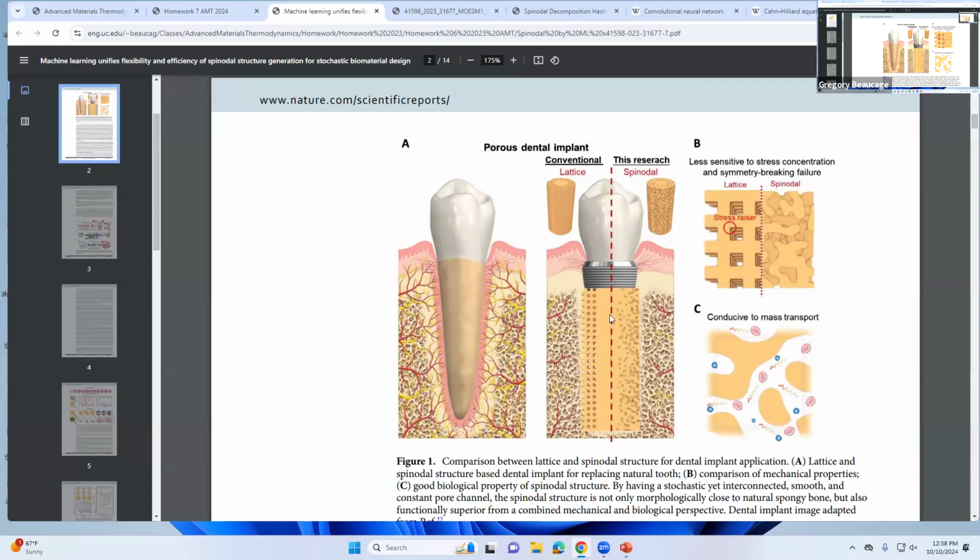So he's saying if you made a tooth with a grid like that, it's got all these stress concentration spots. When you have this kind of random spinodal or stochastic structure, stochastic meaning random, it doesn't have stress concentration points, basically associated with the mean curvature, like the bubble shape, like when you take a soap bubble and make it on a randomly bent piece of wire, that's the minimum. There's minimum curvature, and it's also like the strongest structure that it could make of that shape, right? So the idea is this should be the best structure, I guess.